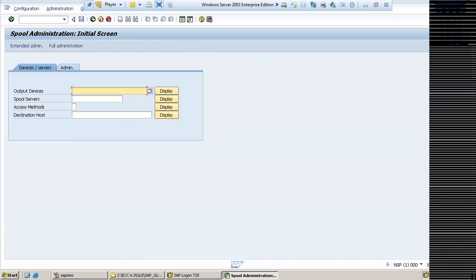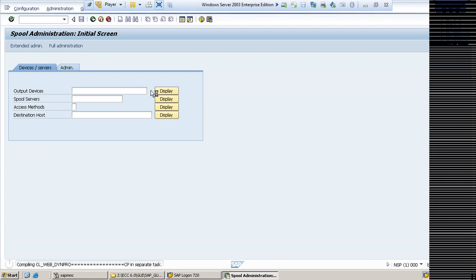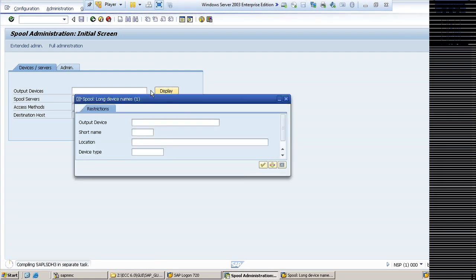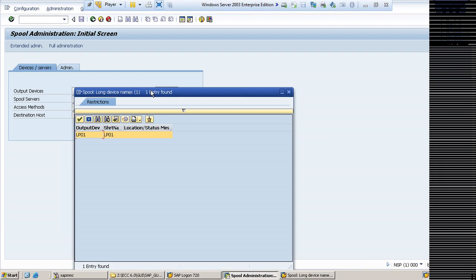If you go into this transaction, you will see output devices. Here you can see how many printers there are by default. There are some default printers which SAP has, and if there is no printer defined, then you have to create the printer and then assign the printer to the user profile.